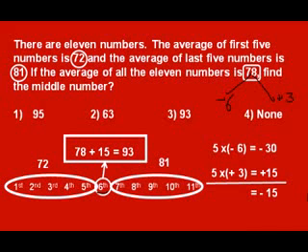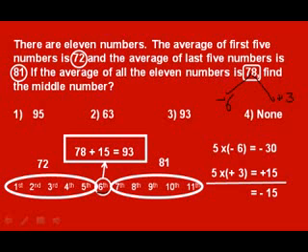And we calculate the total deviation, which comes out to be negative 30 plus positive 15, which is negative 15. Since the deviation given by these first 5 and last 5 numbers is negative 15, the sixth number must be giving a deviation of positive 15 in order for 78 to be the average. So the number would be 78 plus 15, that is 93, as you can see along the cursor. So this was a complex problem which is solved pretty easily by the deviation method.